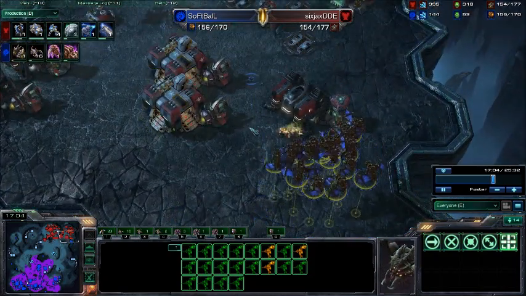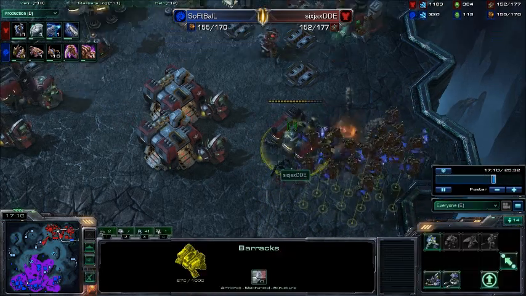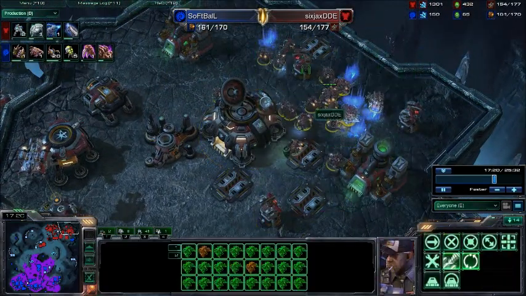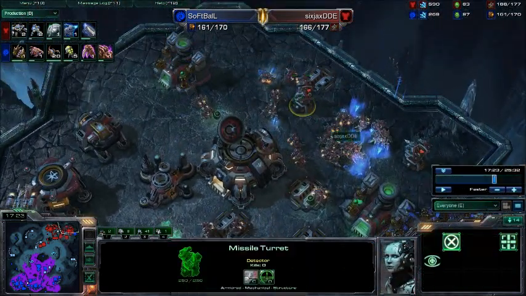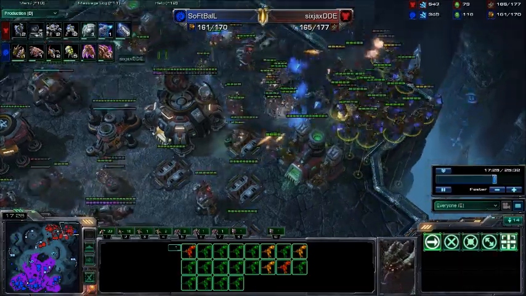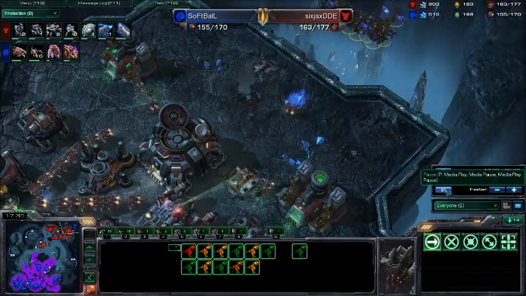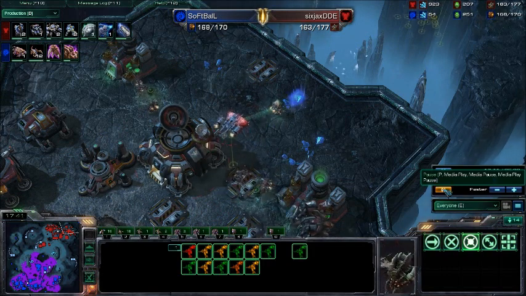What we have to do is do small stuff like this, like take out reactors, take out a whole barracks. A whole factory is huge, and especially go for the SCVs. Now 3 missile turrets and this amount of Mutas, you should not be afraid of whatsoever. We can see he's magic boxing this, microing this nicely. He's going to take out 2, and we see he actually lost a good amount of Mutas, but completely worth it.